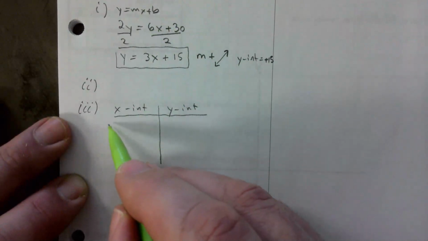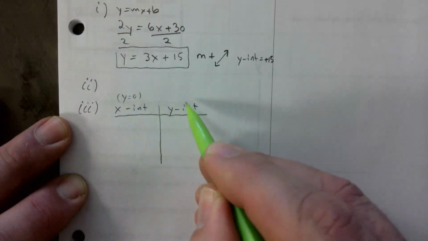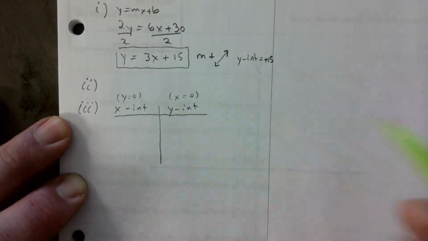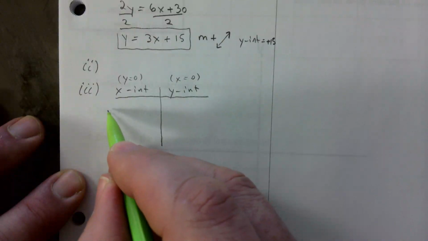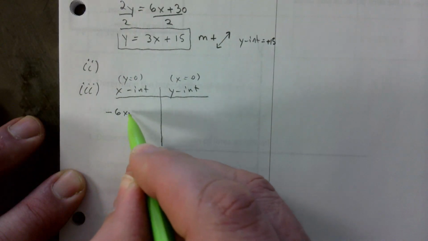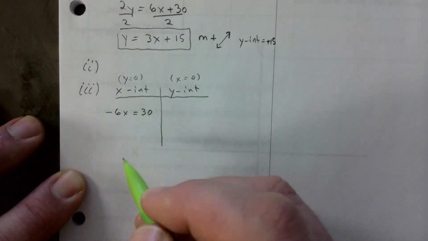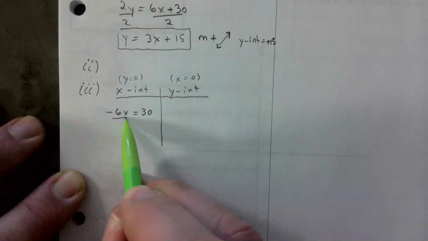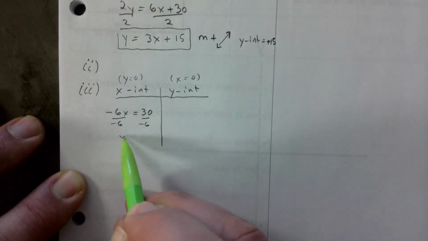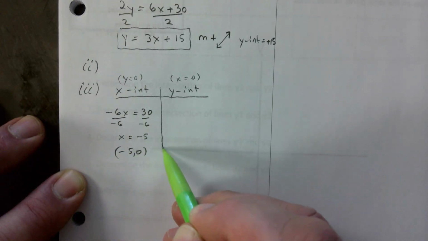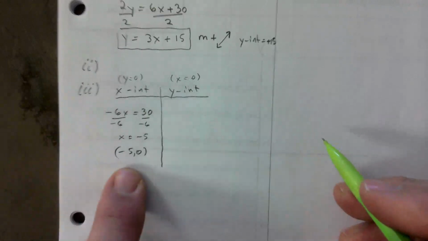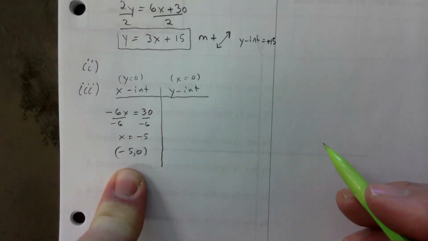When you're finding the x-intercept, y is equal to 0. When you're finding the y-intercept, x is equal to 0. That's something I won't be writing down every time, but for now, since we're still learning, sure. So you end up with negative 6x is equal to 30, because the 2y turns into 0. Divide both sides by negative 6. x is equal to negative 5. So one of the x-intercepts is negative 5, 0. You will realize again why this is important: when I ask you to graph this, you're going to need to know your intercepts for scaling purposes.